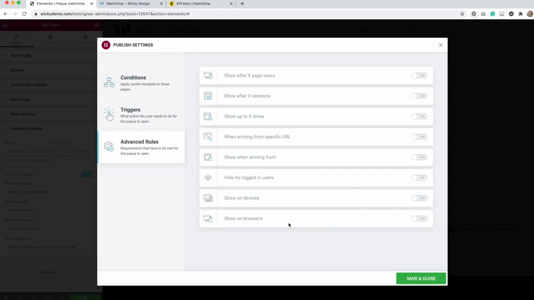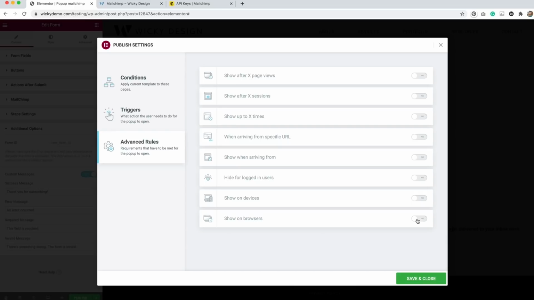And we can even say only show on specific browsers. So if we don't want this to show on, let's say, Google Chrome, then we can click everything but Google Chrome, or we can just say only show on Google Chrome. We really have a ton of possibilities when it comes to designing your pop-up window. You can really customize this, and it's all built into the Elementor page builder. So just wanted to go through all of these different things so you have a feel for how this works.